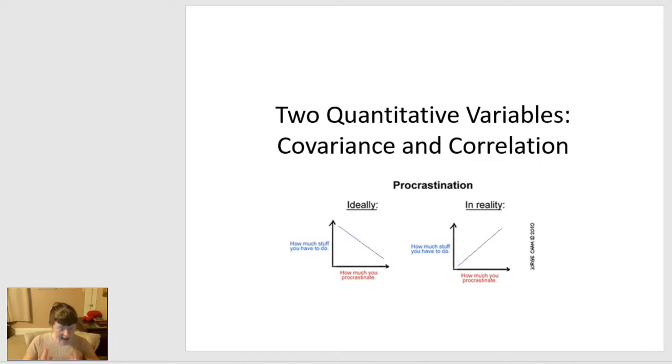But now we're going to be asking, well, what happens if we have two quantitative variables? Can we still look at patterns? Can we ask interesting research questions when we're dealing only with quantitative or dimension-based variables? No groups anymore. We're not looking at group differences. We're not looking at qualitative, categorical, group-based variables. Now we're only looking at quantitative variables. And so the type of analysis we do and the question that we ask is a little bit different.